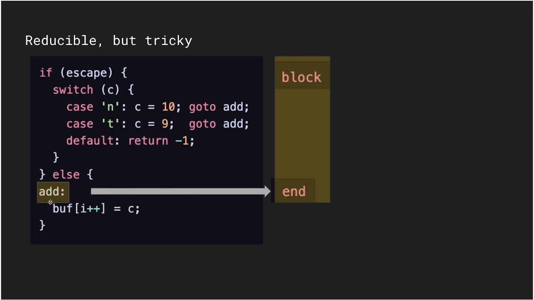So if you think about it, in this example, you have gotos that go forward, fine. There's only one label here, so you might think, oh okay, I can have a while loop. But the problem is that the label is nested inside of another block, right? So you really have to jump across blocks from this if branch into the else branch. This turns out to be a relatively common construct in C in real code.